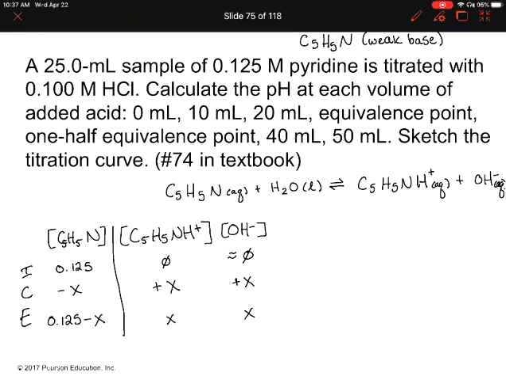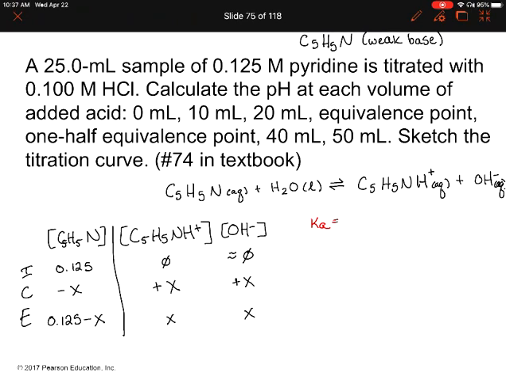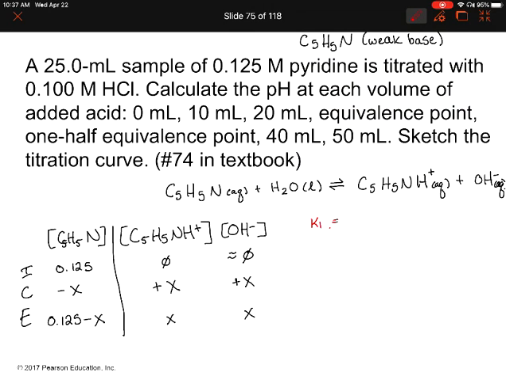Okay, now in a different color, I'm going to calculate the pH. So we're going to write out our Ka expression first. And the Ka value, the Kb value, not the Ka value. We are dealing with a weak base here, so let's write the Kb value. I've gotten used to just doing Ka values.